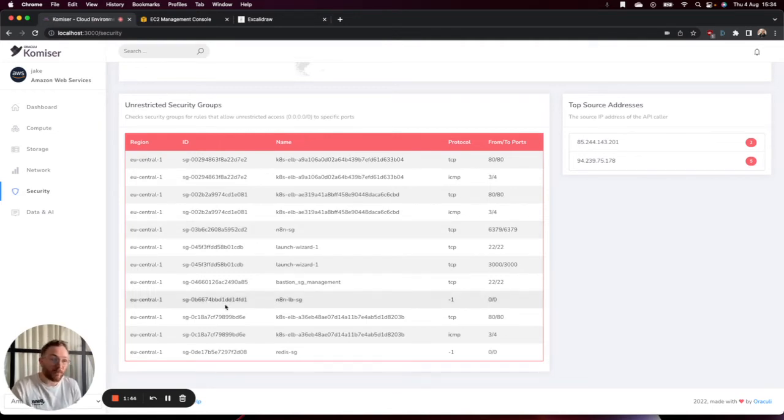And sometimes we will see that the unrestricted security groups here are the ones that rightly so should be, but we might be surprised sometimes that there might be some security groups that could be clamped down a little bit more, because when it comes to security groups, we want to institute the same posture that we do when it comes to IAM permissions internally. For example, we're always going to try and institute the least amount of privilege necessary.